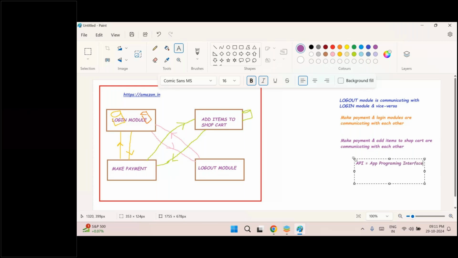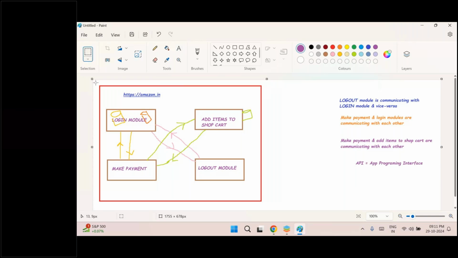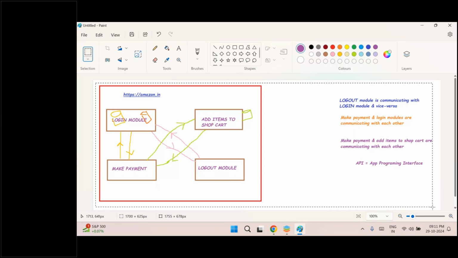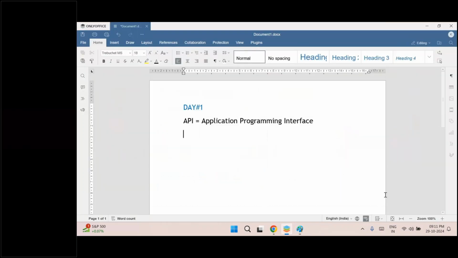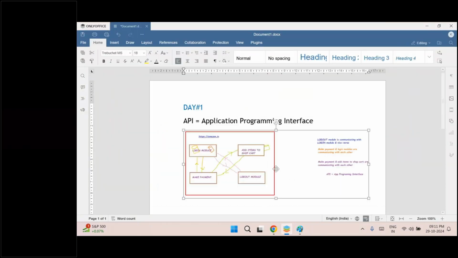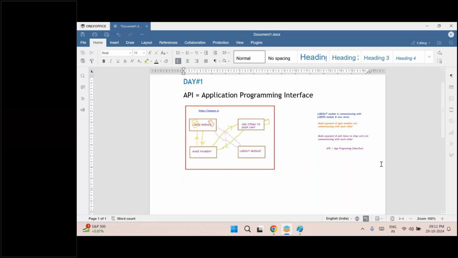So now I'll write the definition of an API, because diagrammatically I have given you proof of what exactly an API is, right? So I'll just paste that here. Now if I write the definition, it should be clear to you. So what is the definition of an API?